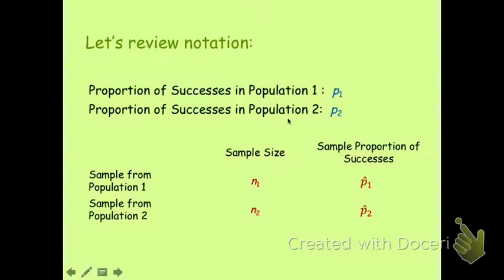So here we have just some symbols. We'll now refer to it as P1 and P2 instead of just P. So now we're going to number them 1 and 2. You can also do a subscript, like if you're doing boys and girls, you could do P sub B and P sub G, like if you want to take the first letter. I usually just do 1 and 2. Now we're just denoting everything with a subscript 1 or a subscript 2. That's the only difference. P hat 1, P hat 2.